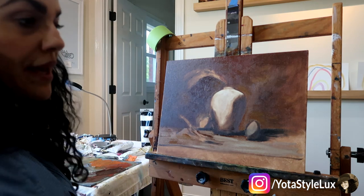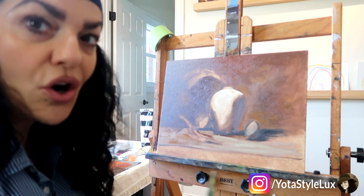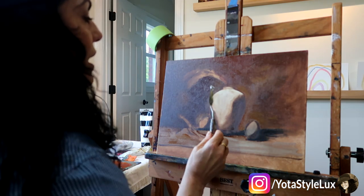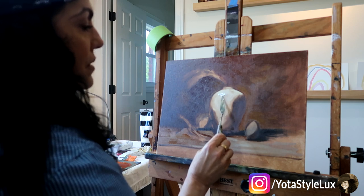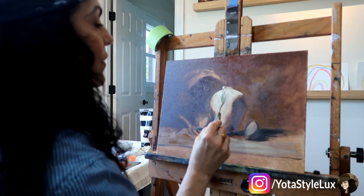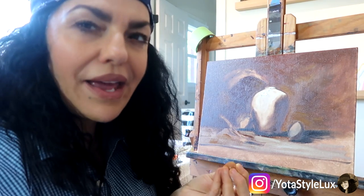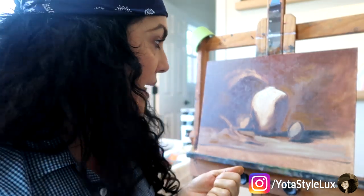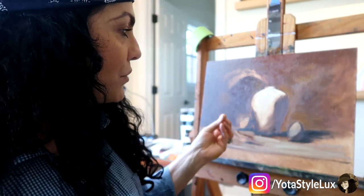The first thing I like to do is go ahead and put a highlight on, because it helps me determine what value the jar needs to be. If I have a dark value and a light value, then I can better assess the value for the ginger jar. So I'm just going to put a bright highlight there — maybe one here. I'm going to mix up the color for the jar, and it's going to be a really light, minty green color. I'm going to go back over it with some blue for the decoration of the jar, and with the highlights it'll make it look more like porcelain.